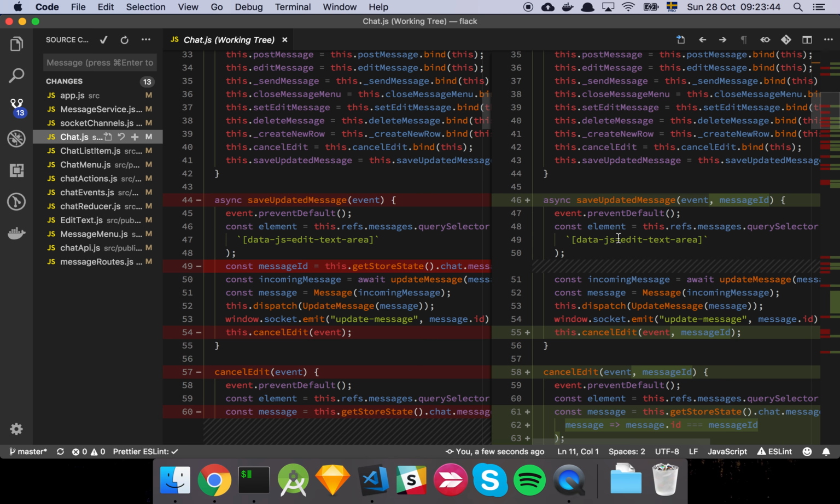The reason why I've started passing in the message ID is because updating an existing list is fine, but when we remove a message, we can no longer trust that the index is going to be a reliable reference to the current item that we are on.